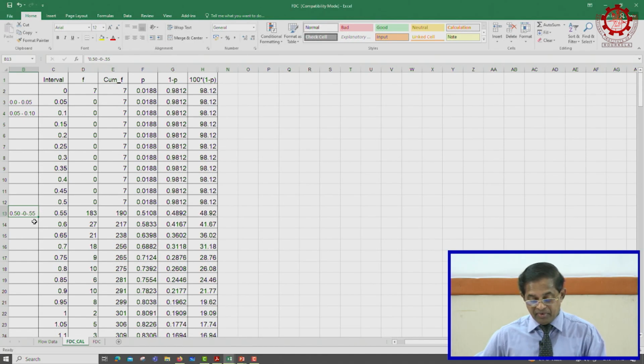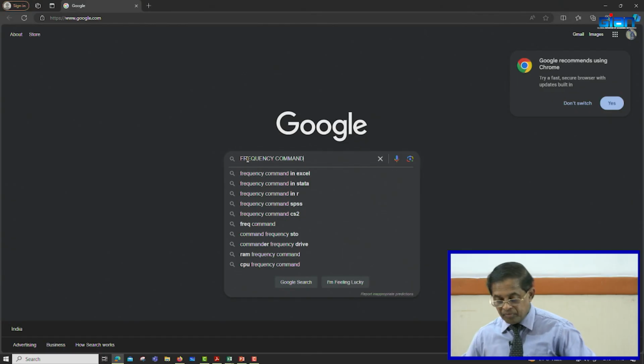if you count it here, right. So, likewise we can count all the numbers and put here, but to do it manually is very difficult, right. To count all the 365 data points and pick them up and put here is not possible. So, here we can use a command in Excel called the frequency command, right.